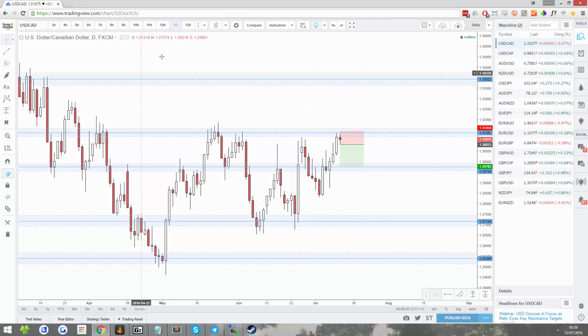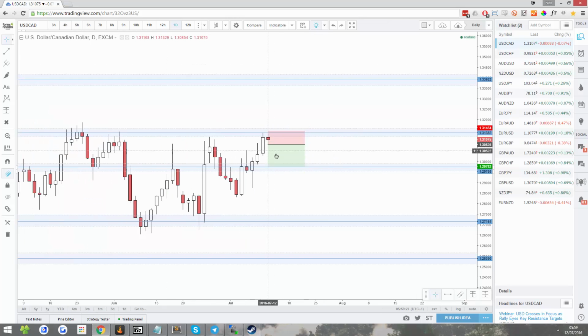All right, so the problem with this setup, looking at it, is that the low of the indecision candle is too low, which would mean the entry would have to be down here, which would make the entry pretty low, which would make the stop pretty large, which overall would give the trade a risk to reward ratio of 1.66, which kind of means that it's a bit of a risky trade.